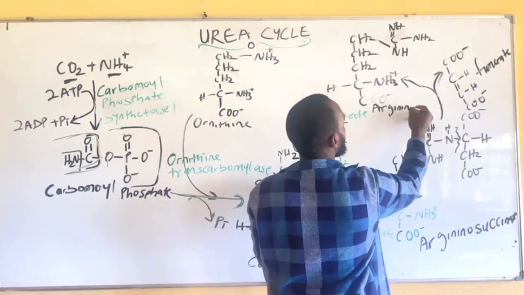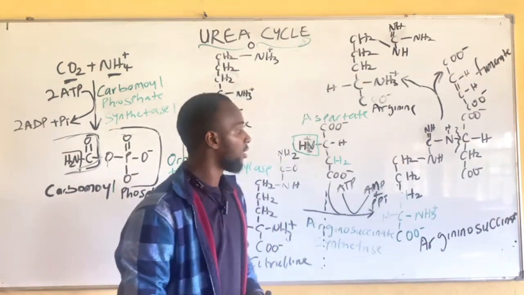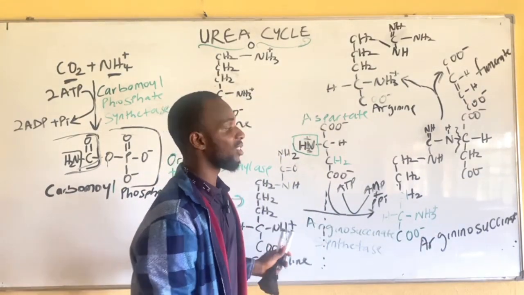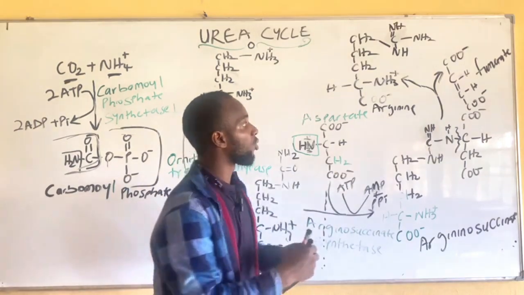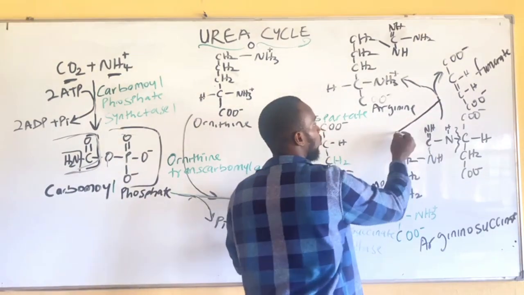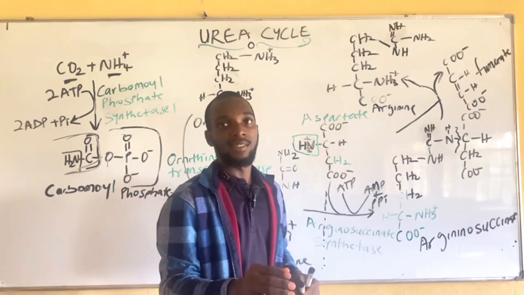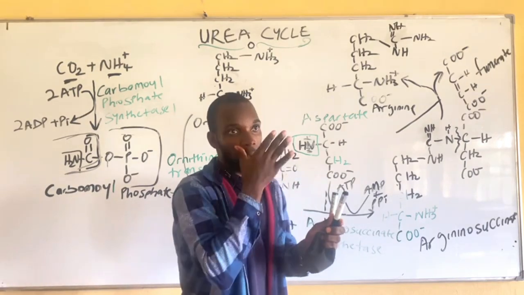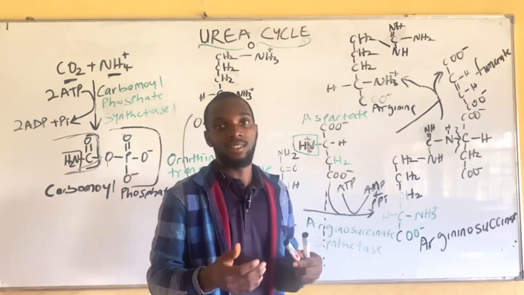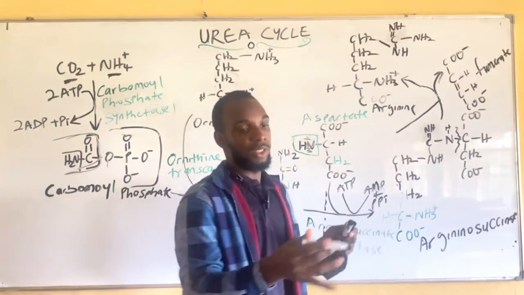And what do you think would be the name of the enzyme that splits adenylosuccinate? Remember, the enzyme that forms it was called adenylosuccinate synthetase. The one that acts on this step will be called adenylosuccinate lyase. Lyase means splitting. Enzymes that catalyze the splitting of compounds are called lyases.